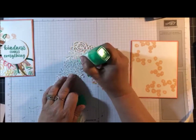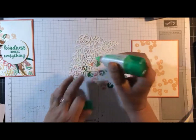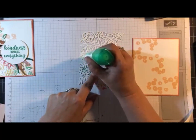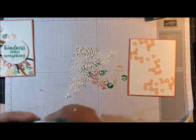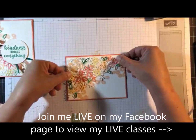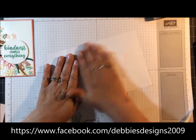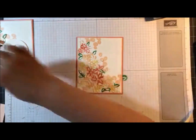So I've heard from a lot of you guys that this is your favorite bundle. I'm a butterfly person. And of course there's a butterfly die that goes with this set that you'll see in my next project. So whenever there's something butterfly, either a stamp or a die, it's first on my list. Okay, so now this is just going to go over the stamping that I did already. Oh, Susie, you just got this bundle. You're going to love it. The projects in the catalog to go with this bundle are just awesome.